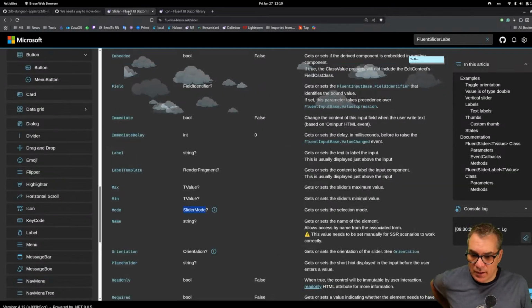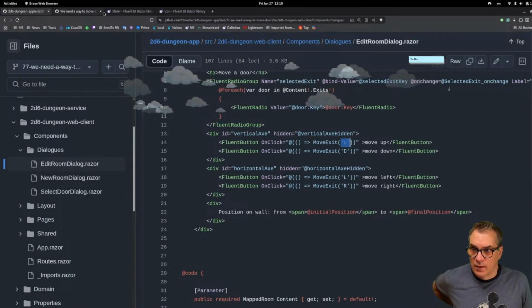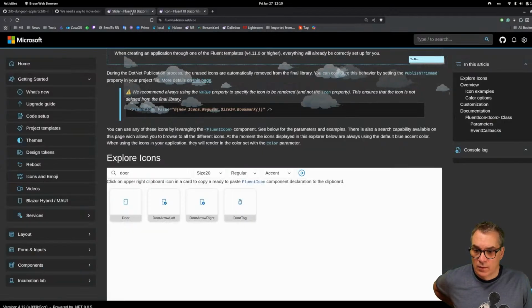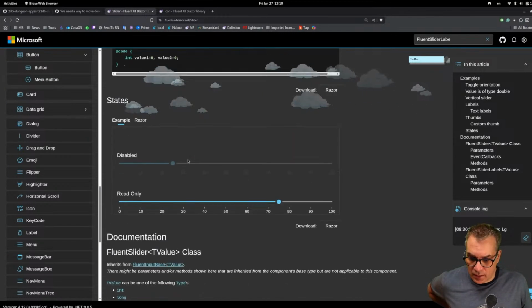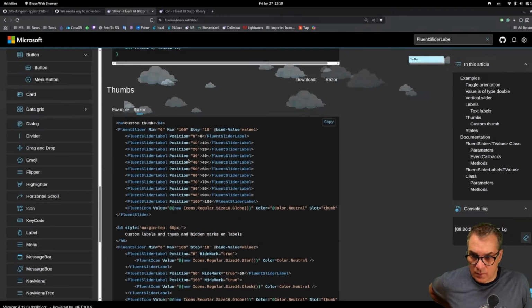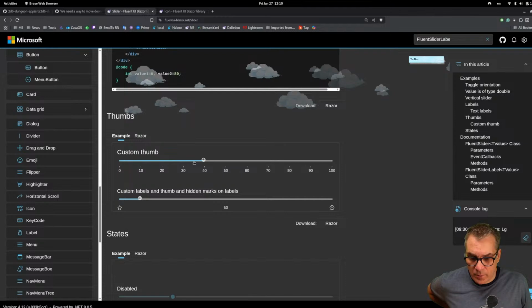Maybe it's not a good idea to have it with an icon. Yeah, here you see it's on top.